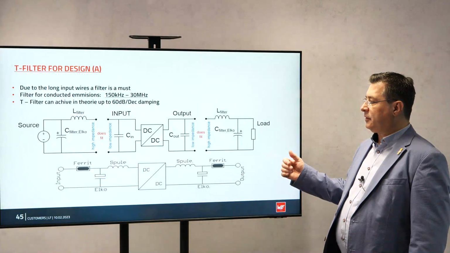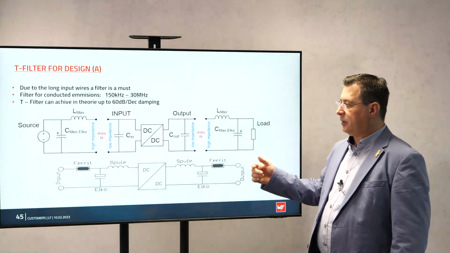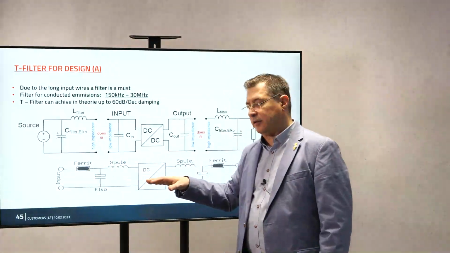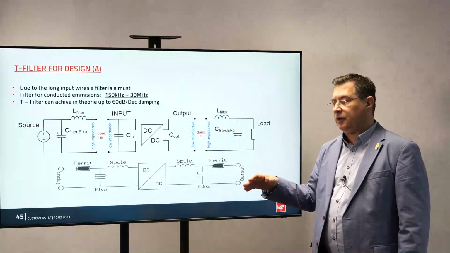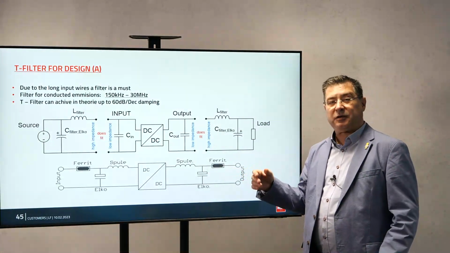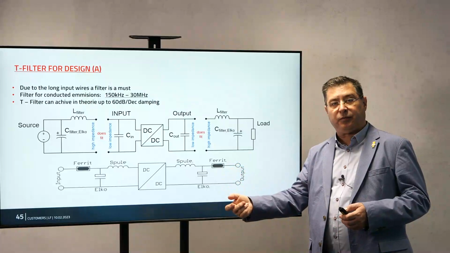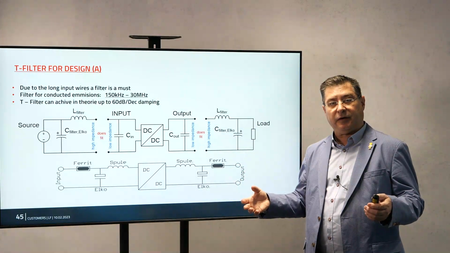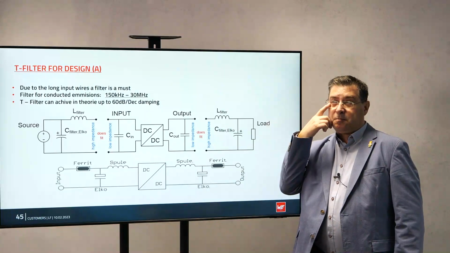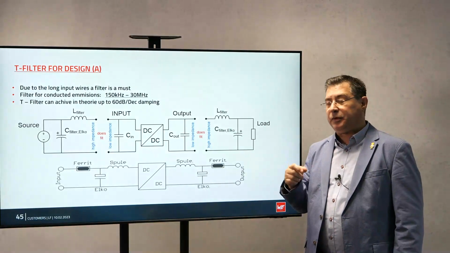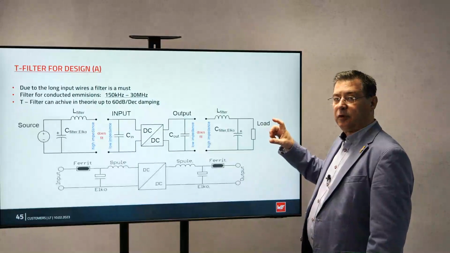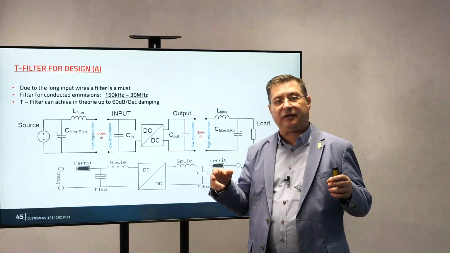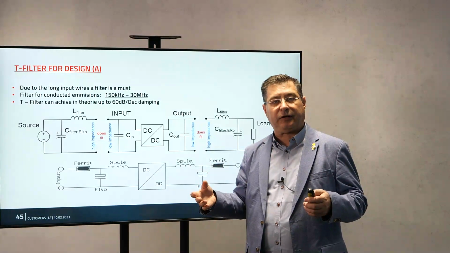So the input filter needs to be at least an inductor, a capacitor, and a capacitor again. It's a T filter. This is for conducted emission, differential mode. But because you will connect a cable on input and a cable on output, which is how the measurement will take place in an EMC lab, the consideration will be to be clever and put an output common mode choke and also an input common mode choke to cut these antennas, which can occur during the measurement.